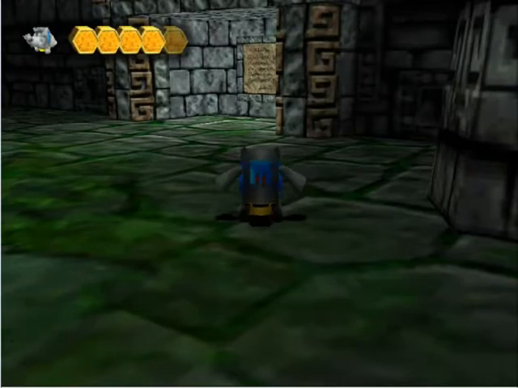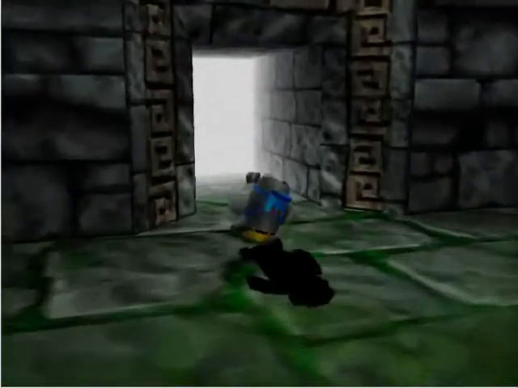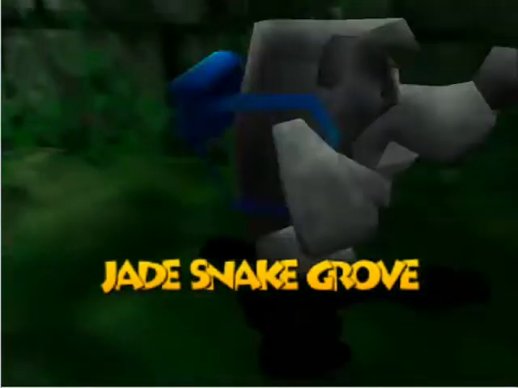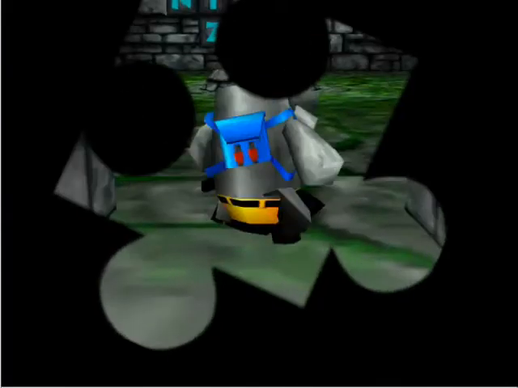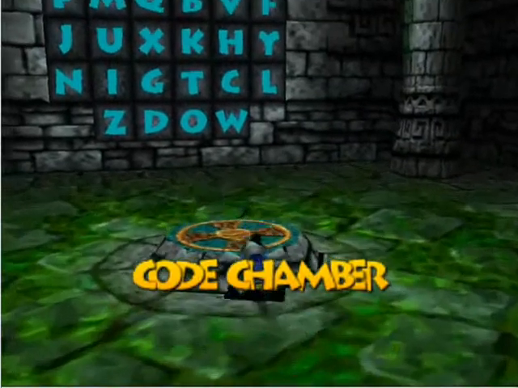Actually, I think I know what I did wrong here. Well, no, I don't need to... Let me check something here real quick. Basically, as you can tell with Stony, we can go into these small holes and stuff and such. But yeah, let me go ahead and talk about this code chamber real quick.